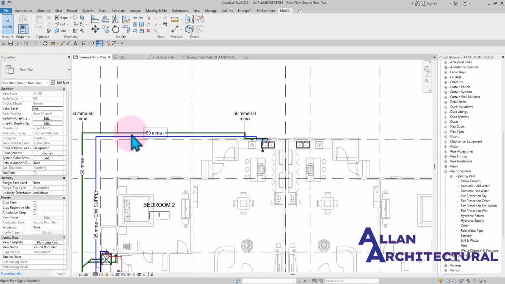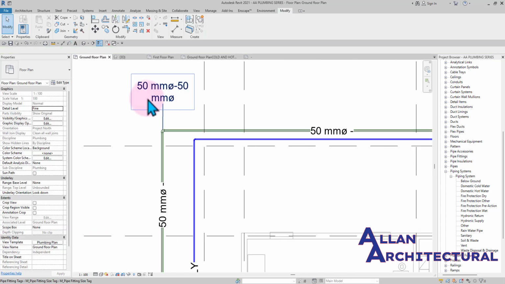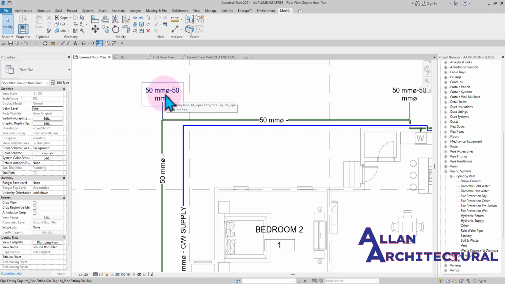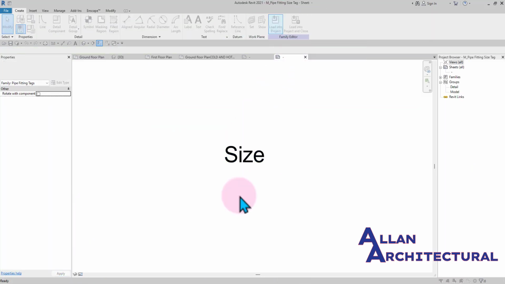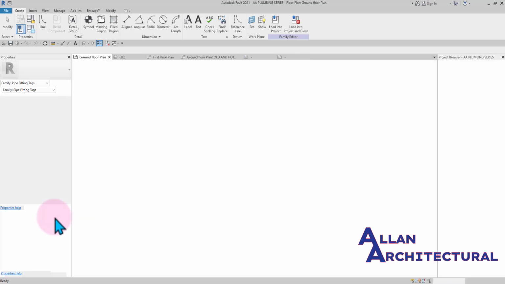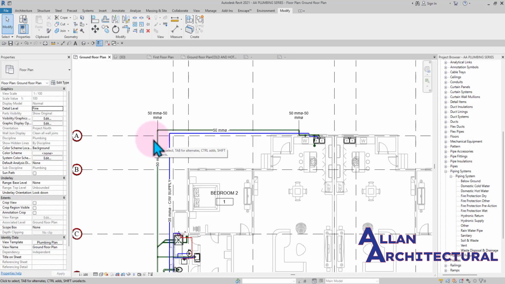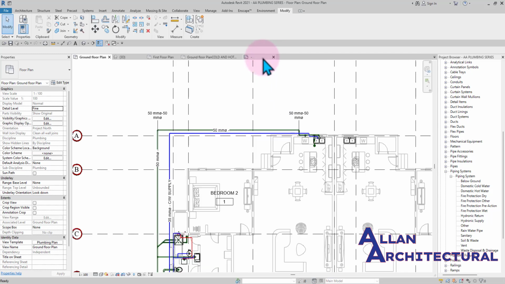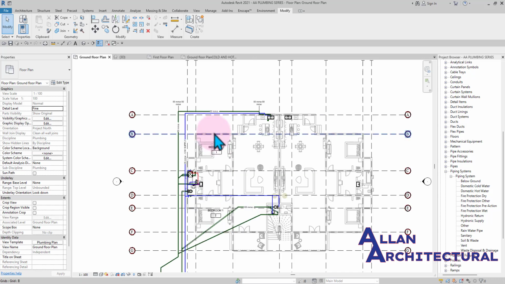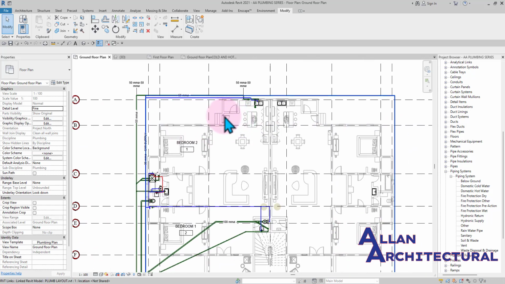So it's telling me that this is being connected to 50 diameter. So you can just double click on the tag and then go in there and make changes to absolutely everything that you want inside of those tags. All right, so that was just by the way, and I'm just going to select this and select no for that, and also select this and also use no for that. All right, so that's how you can also tag all of those fittings and all of those pipelines that we have in there.